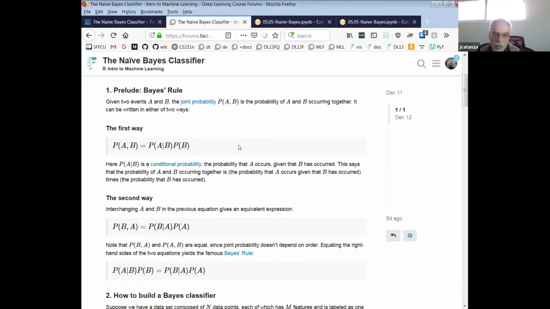You start out with the idea of joint probability: you have two events, A and B, and the probability that they both happen is the joint probability of A and B, with the notation P(A, B). The second thing is the conditional probability, P(A|B). That means the probability of A happening given that B happened. Does everybody get that? Whenever you see a bar like that, you just think in your mind, "given." So P(A|B) is the probability of A given B.